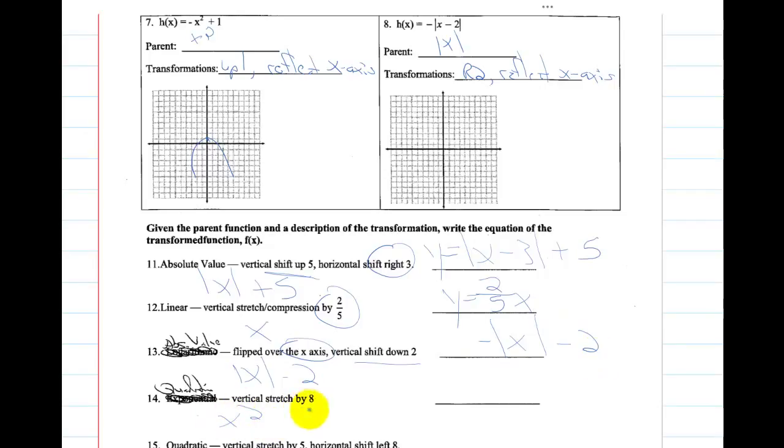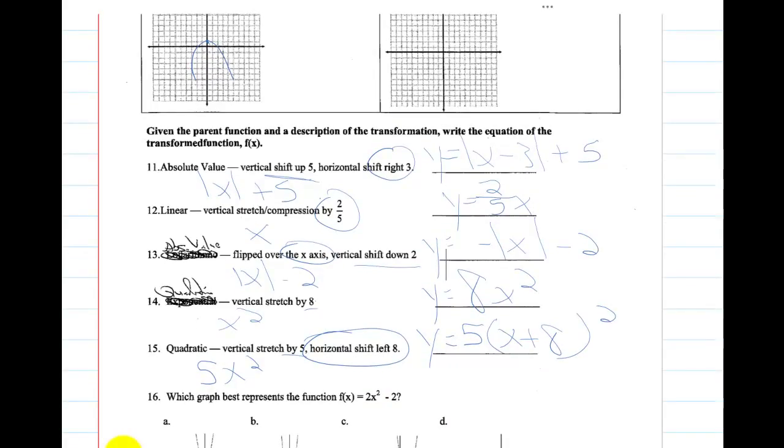Quadratic is x squared. Stretch it by 8, that means multiply by 8. Okay, quadratic stretched by 5, so that's multiplied by 5. But also what we have is a horizontal shift left, so that's going to be inside your quadratic. So 8, if we want to go left, that is negative, so we're going to use plus squared, and don't forget to stretch it by 5 on top of that. Alright, and which one best represents? As I looked over your papers, you guys did a great job with this. Minus 2, you guys know it means down 2, so this can't be right. That's the wrong way, and it doesn't open upside down, so that would work.